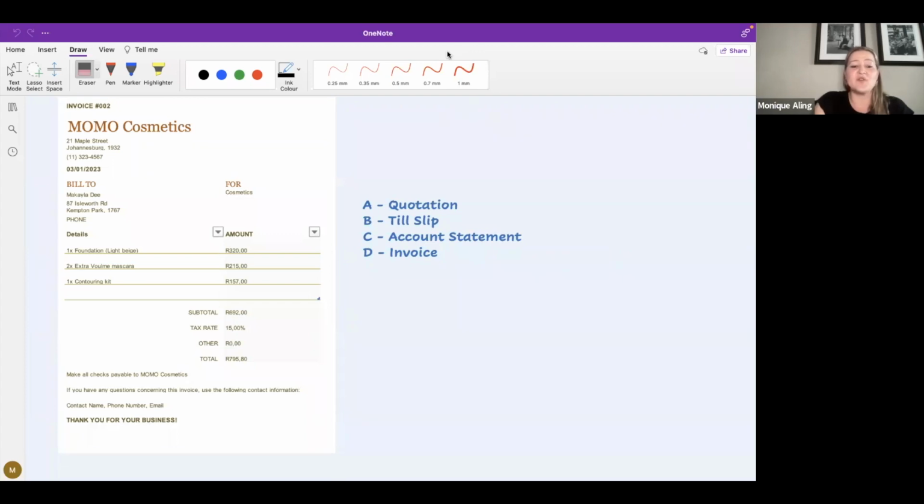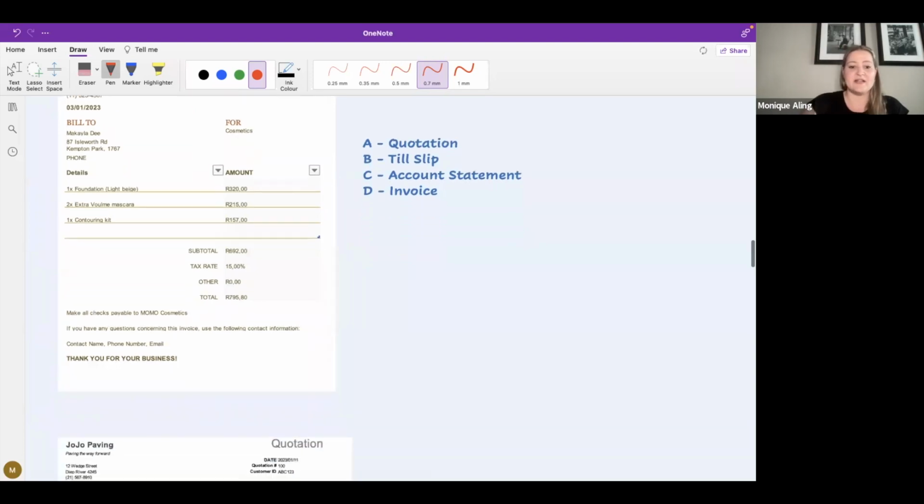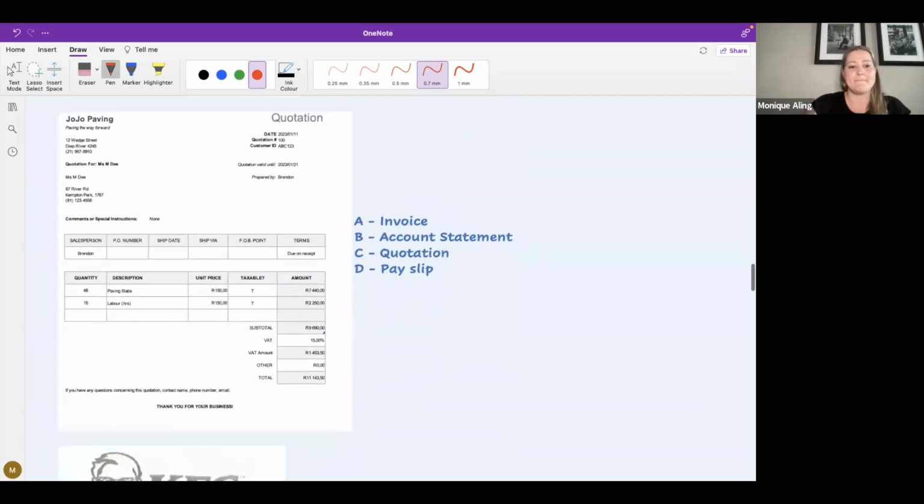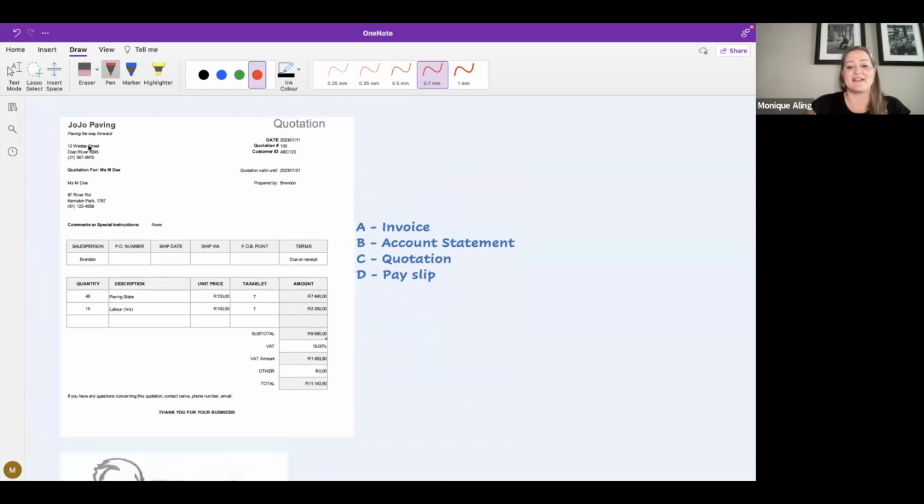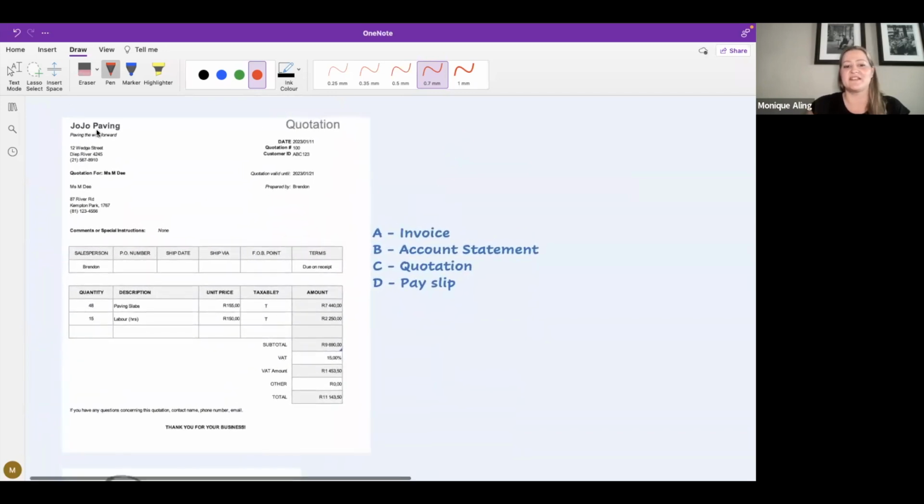Most of the time you will see the name on the actual documents. And believe it or not, they can ask you that kind of question in an exam. So we can see invoice is written at the top there. Okay, let's look at the next one. I feel like this one is really obvious. What kind of financial document do we have here?